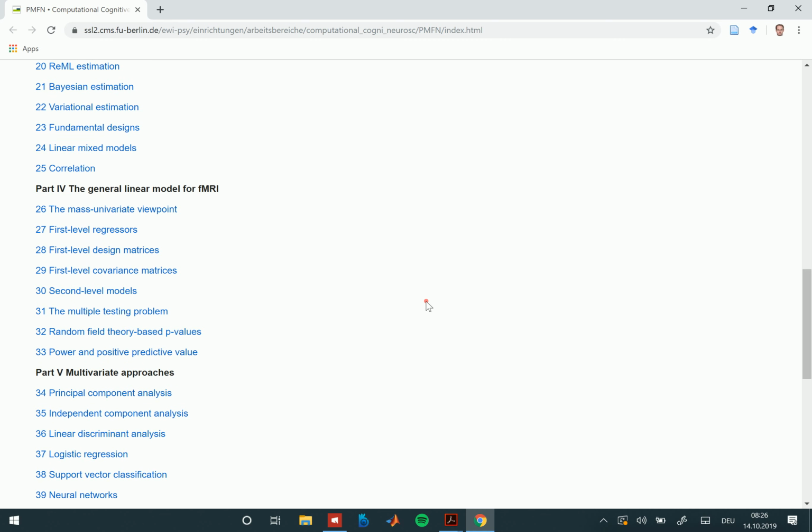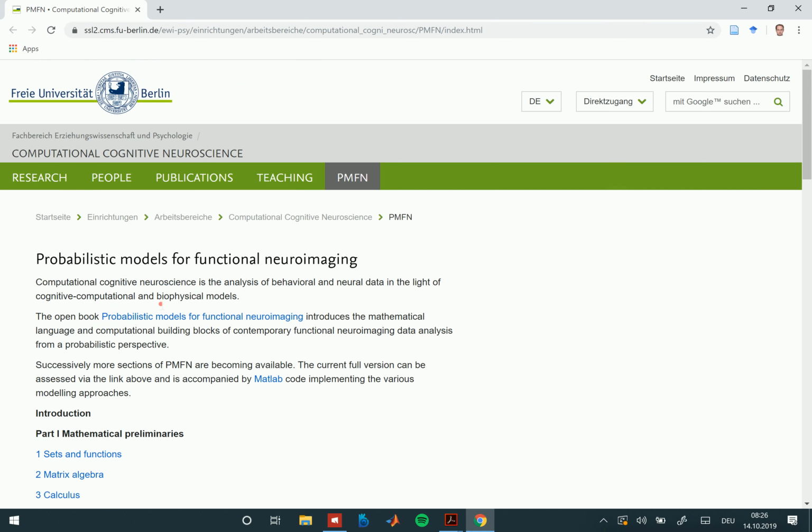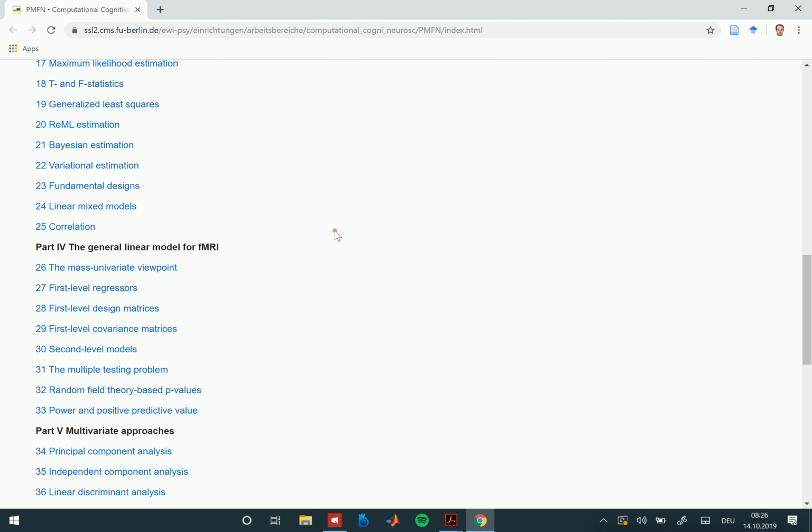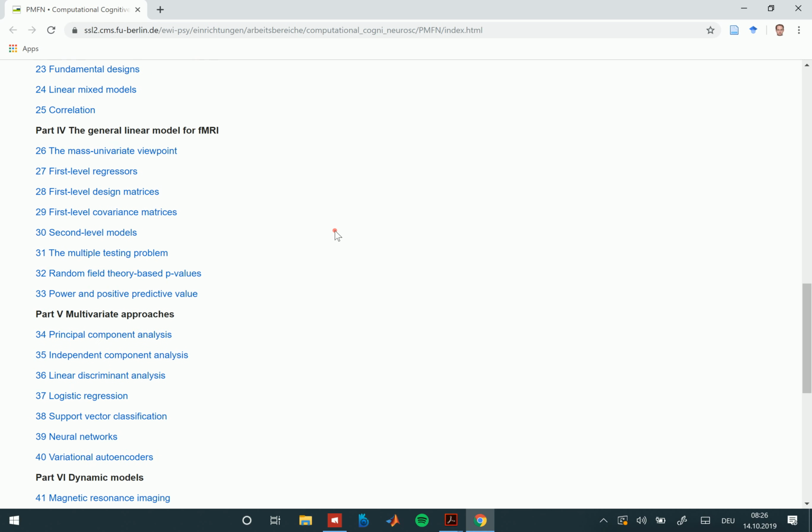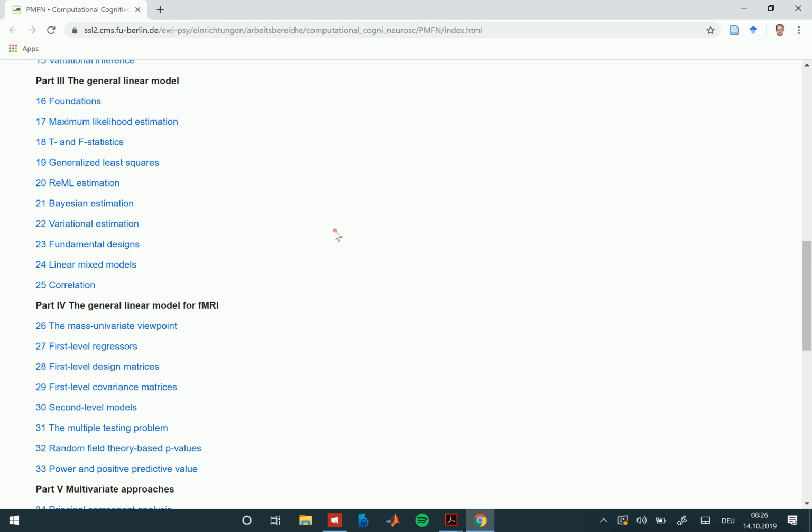There is much more, and I also have much more material that you find on my website under this kind of mysterious label PMFN. Things, for example, like ANOVA in the GLM setting, and t-tests, f-tests, and so on, you find there, which we will actually not cover this year.